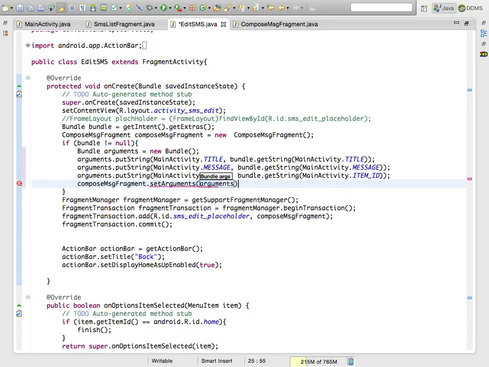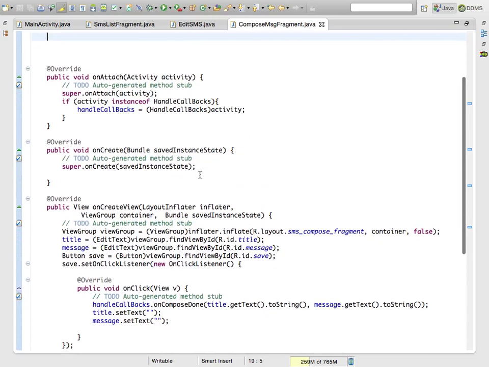Set arguments. Now your objects would be sent to the fragment before the view is created itself. So let me see. The fragment. It will be available here.